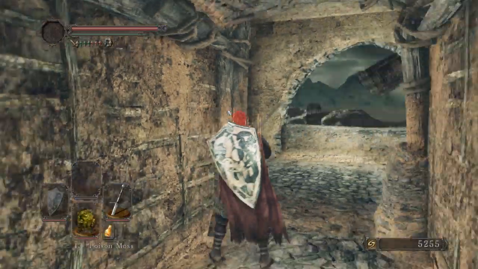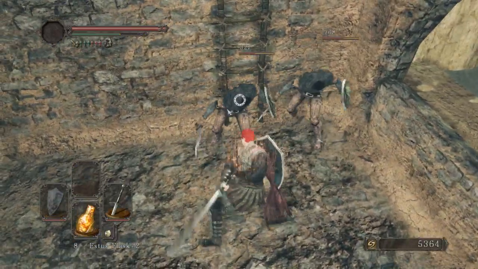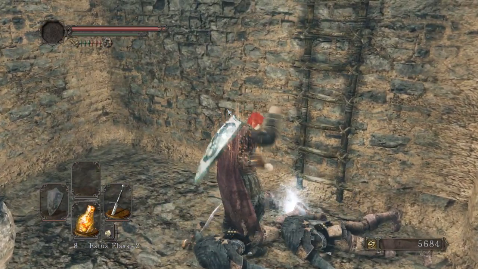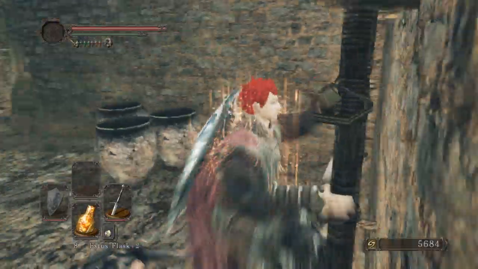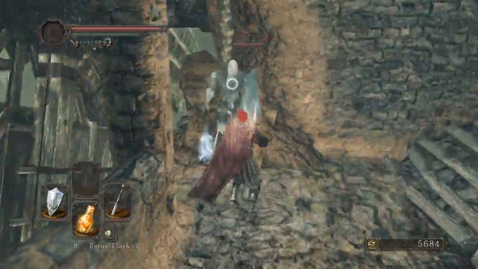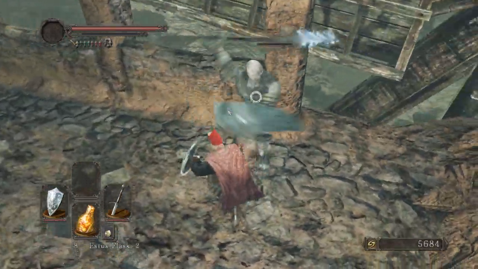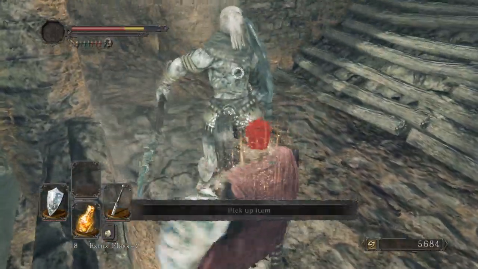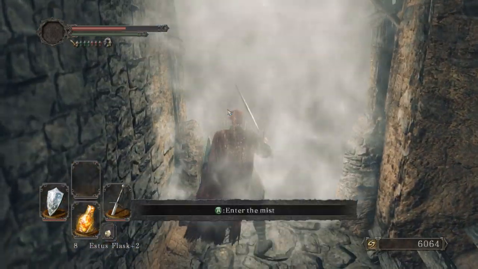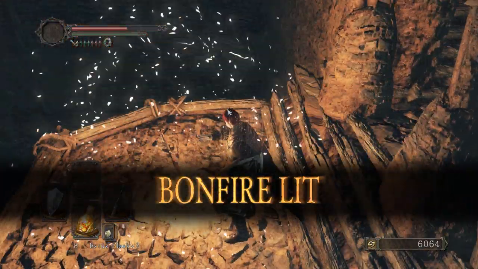And now he comes to one of the bullshit parts. The fact that we gotta deal with two of these mannequins attacking us at once is not fun at all. We get a spear, silver black spear, excuse me. If I said silverback. And we get to the next bonfire. Just like that.